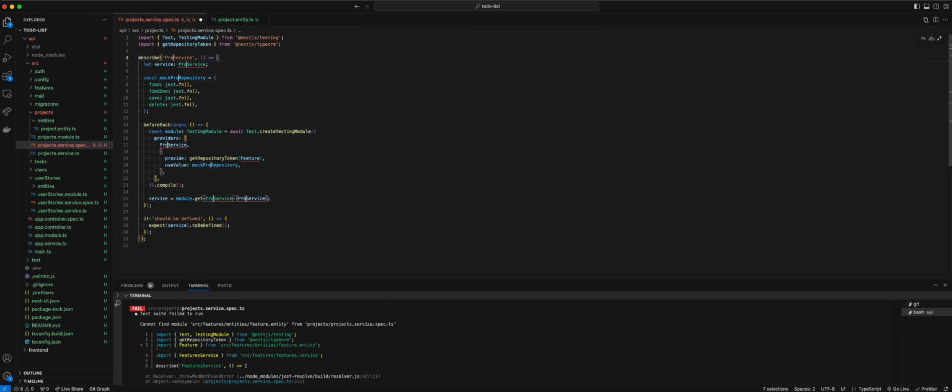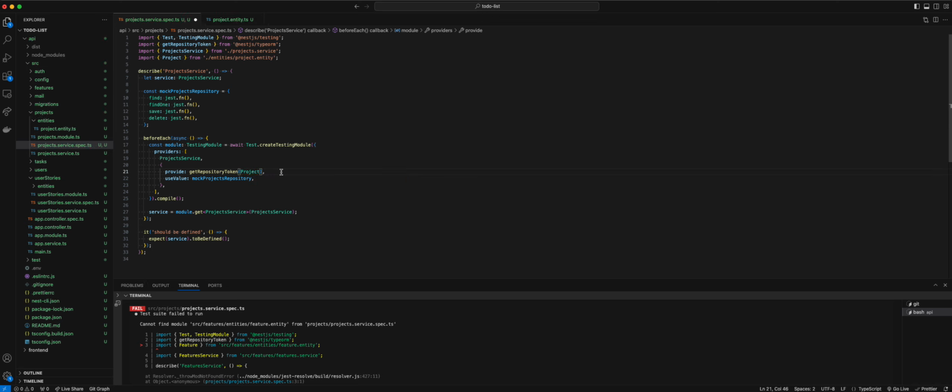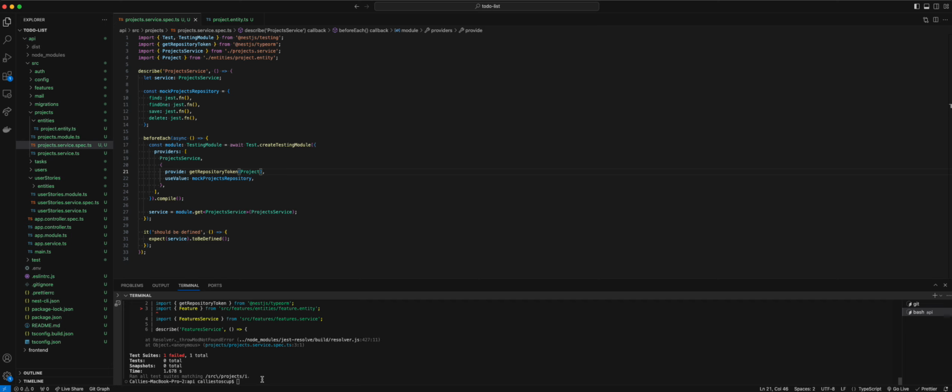And let's change this to projects. We just worked on features. And I think it's because I copied the user stories, so I was just assuming we were going one up. All right, and then this needs to be project. But this is also kind of a cool thing because it shows you that it will tell you when you're doing something wrong. All right, now we pass.